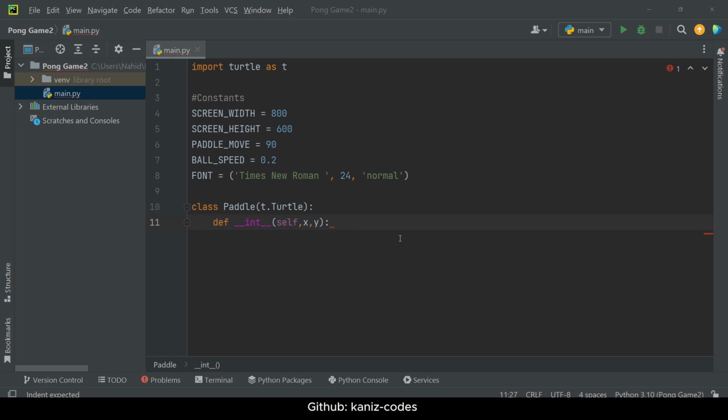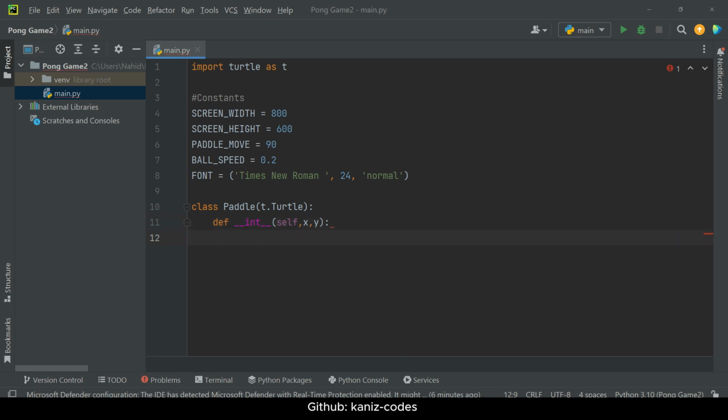This is the constructor method for the paddle class, which is called when you create a new paddle object. It takes x and y coordinates as arguments to specify the initial position of the paddle.